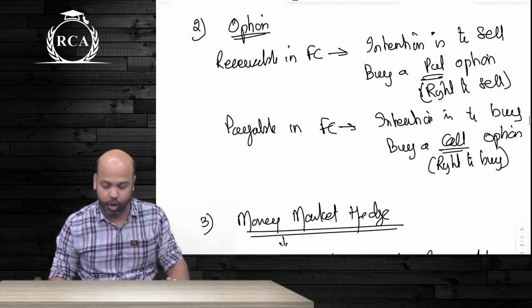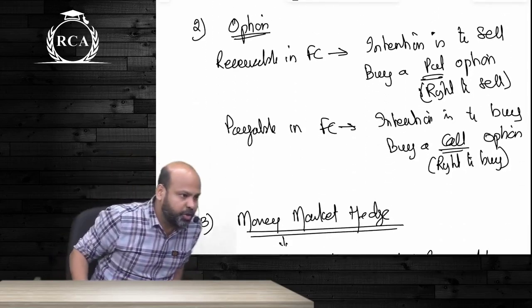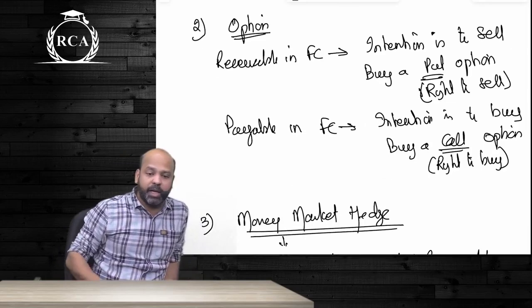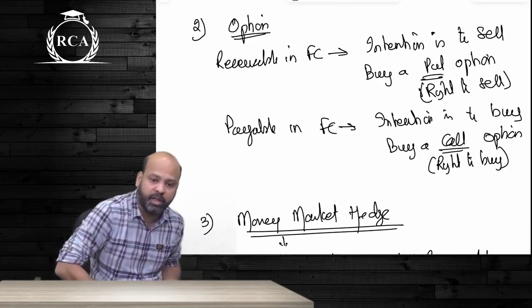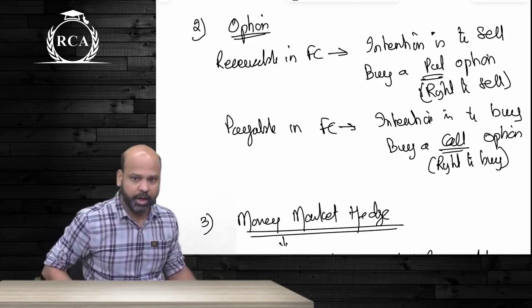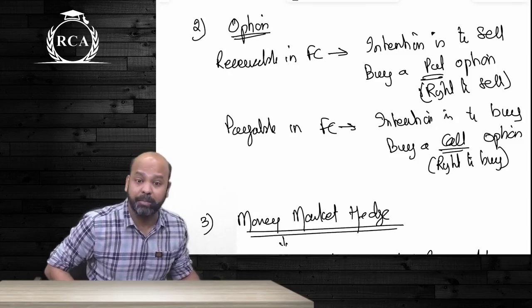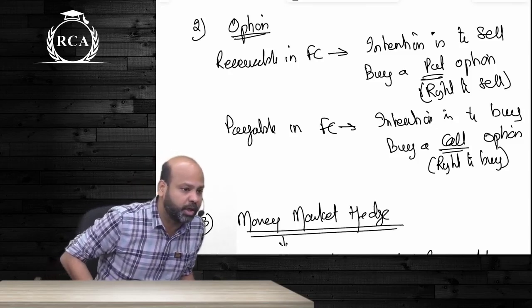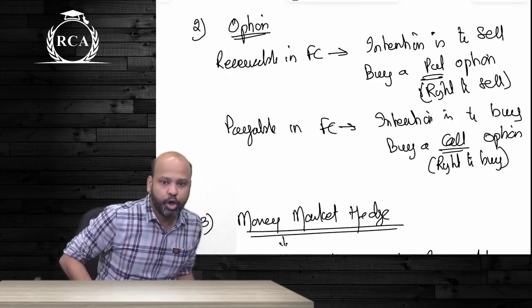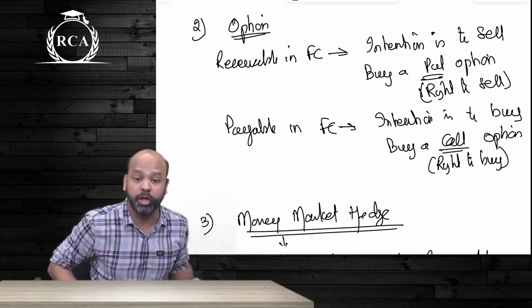Then beta we moved on to option hedging. Under option hedging, guys, I said it is very important to identify what is the commodity given, guys, in the option quotation. Is it foreign currency, guys, or is it home currency? Then depending on whether you have a receivable in foreign currency or payable in foreign currency, you will have to decide whether it is call option or put option.